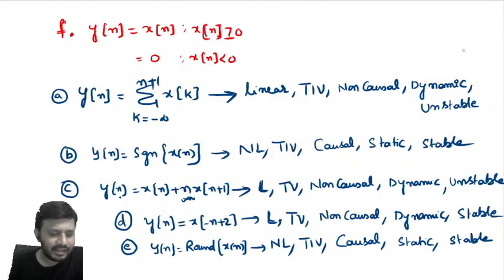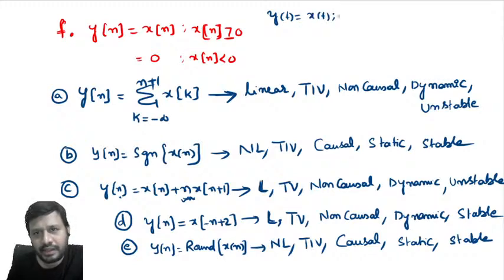Nandakumar has said non-linear. Manoj also said, Vamsi Krishna has said. See, I'll do one thing. Take the continuous counterpart. Suppose I ask you y of t is equal to x of t if x of t is greater than 0, and is 0 if x of t is less than 0. Suppose I have this kind of situation.